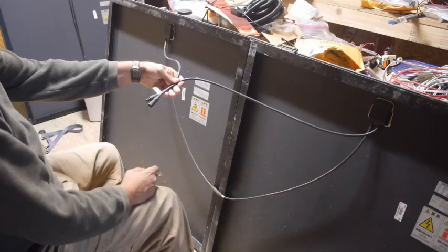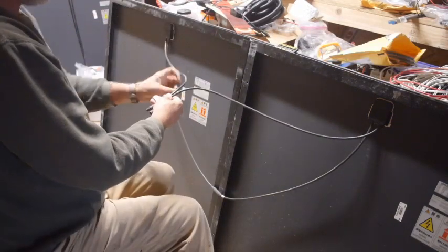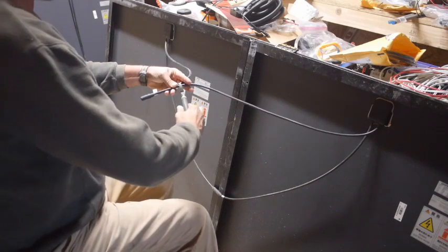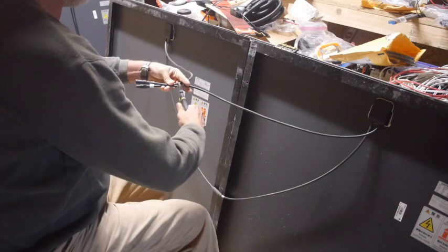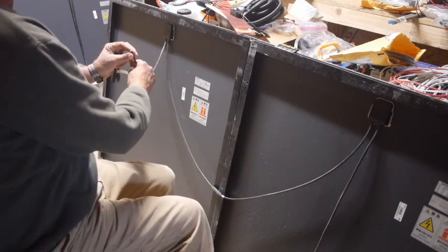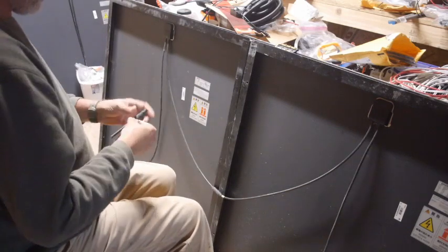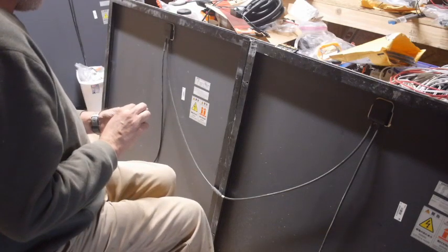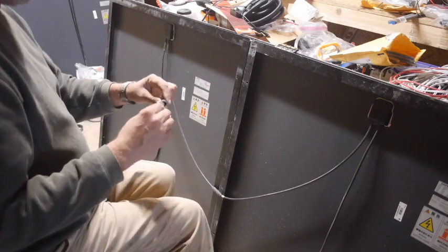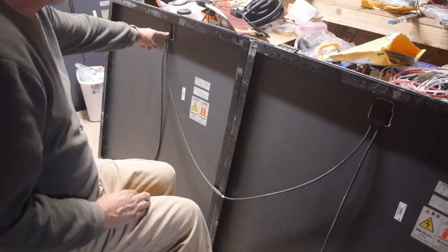I'll just cut that off, because I wanted to be able to test one of these by itself. That should be enough. I'm trying to leave a long enough end, so if I decide to do something with this again later, I can. Okay. Now, as far as keeping track of which one is which, the connector itself is marked. Positive is this one, negative is this one. And I could just look on the back of the panel, it's marked positive and negative on that.